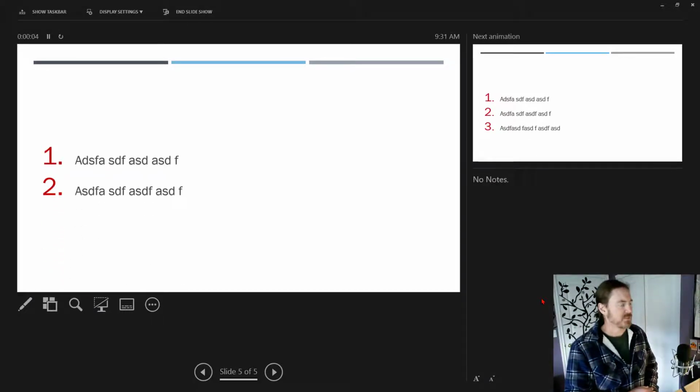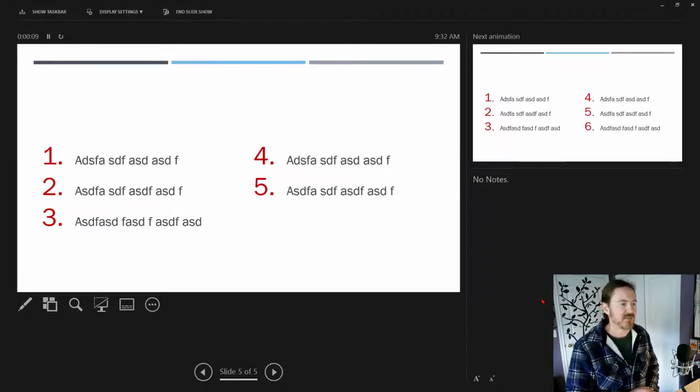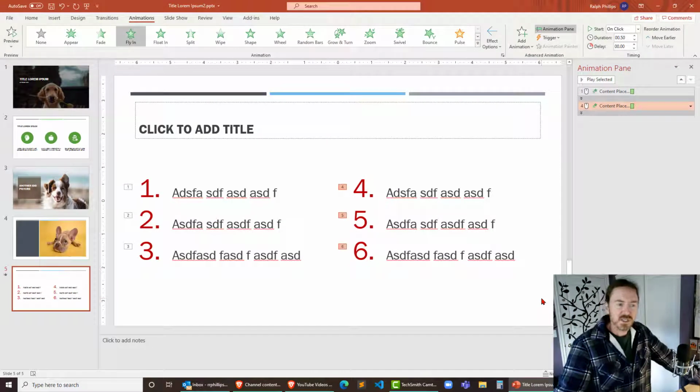Cool, those slide in from the bottom as the default, and then 4, 5, and 6 are going to slide in from the right. I like it. So there you go. So you can style the numbers in a numbered list. By the way, you can style bullets in a pretty similar way.